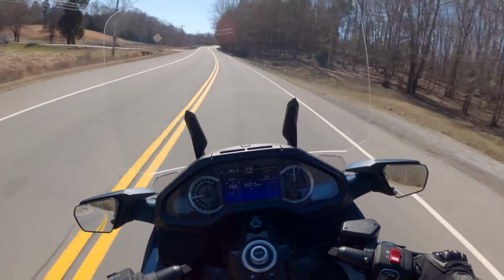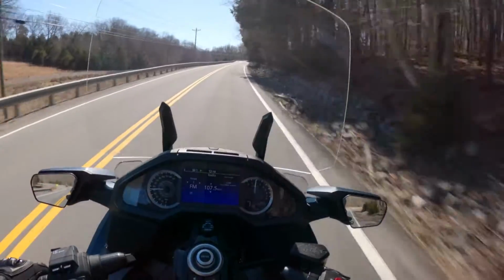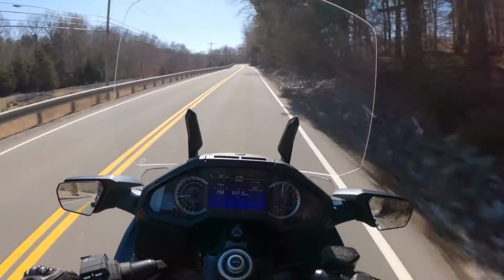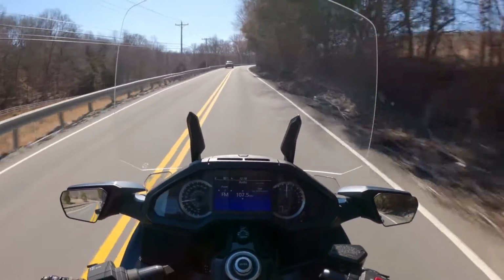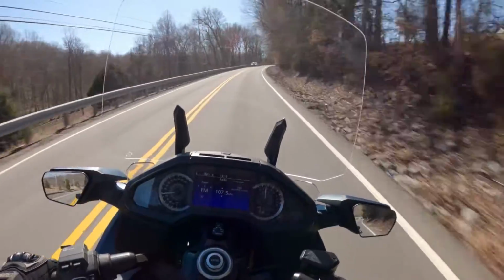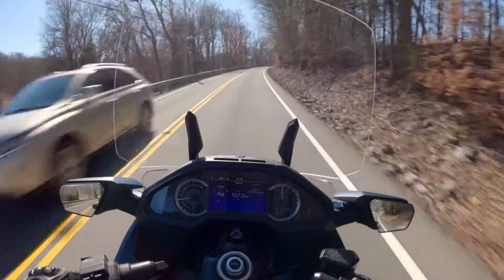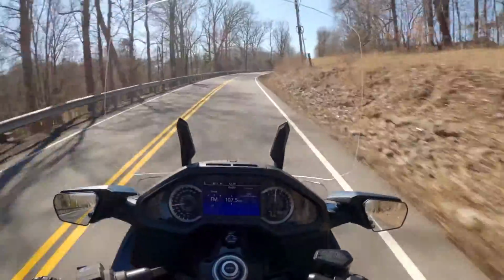Very enjoyable bike, but I just wanted to get out and explain the engine braking, demonstrate the engine braking. We can explain it all day long, but until people actually see it in action, it's a little difficult for them to understand.